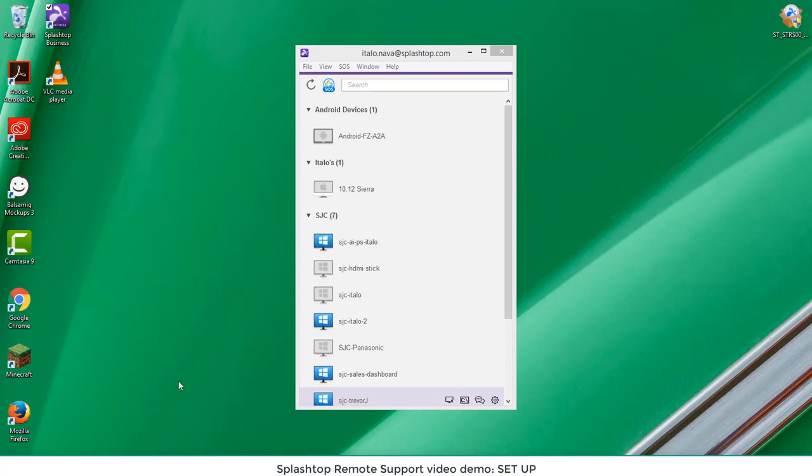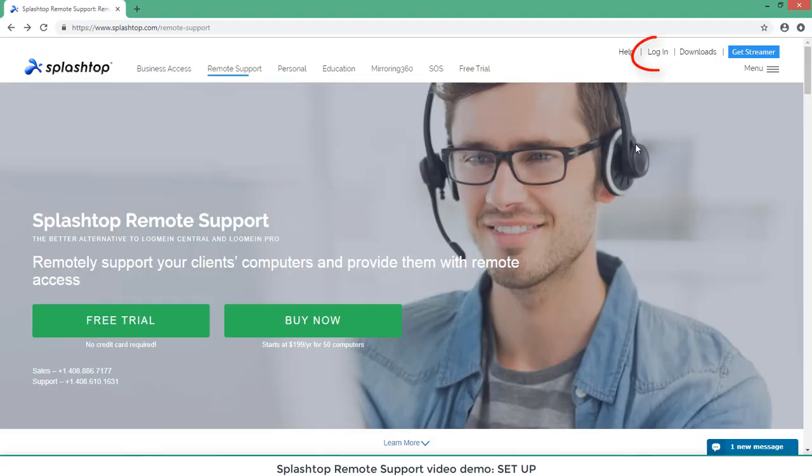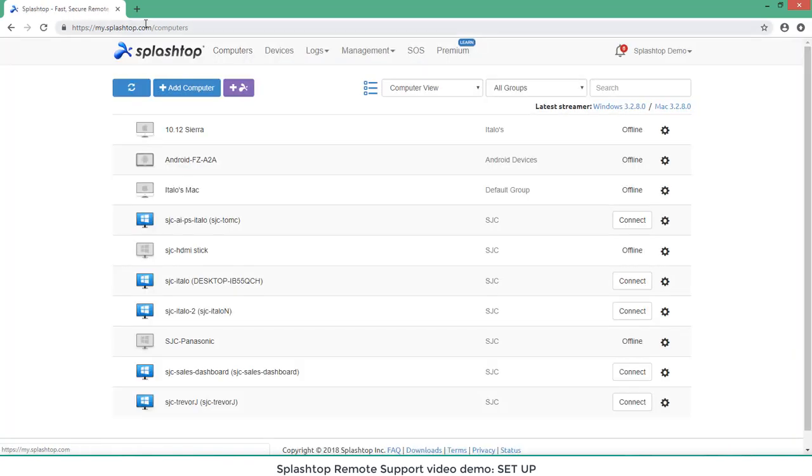First, when you create your Splashtop account, when you're signing up for a trial or purchasing Splashtop Remote Support, you will be able to log into your Splashtop account. You can click this button on our website or go directly to my.splashtop.com. When you're logged in, you will see a page that looks like this, and you will see a purple button right here. Click this button and you will download the Splashtop Business app. The app can also be downloaded from the App Store on the Apple App Store and the Google Play Store.